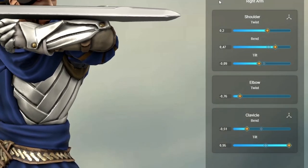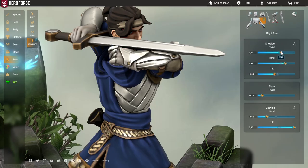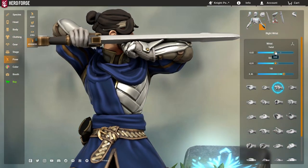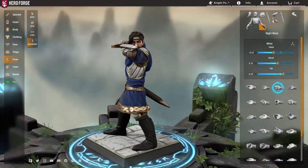I'm not a medieval expert, but if I do a loose fist on this arm and I pull it up like this, pull in the elbow a little bit, pull it up again and correct the hand. Now, yeah, you see what I'm going for here. I'm using the second arm as a rest for the sword.